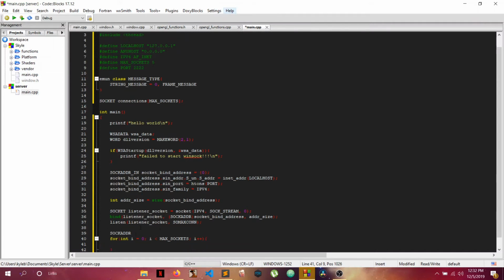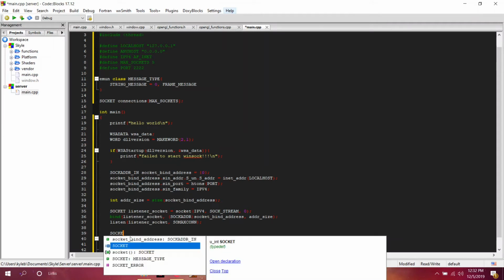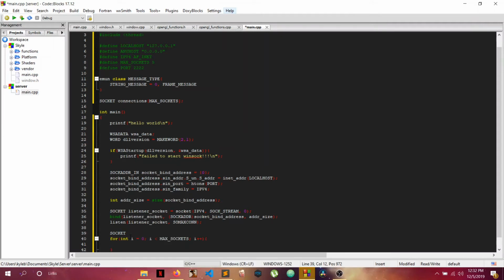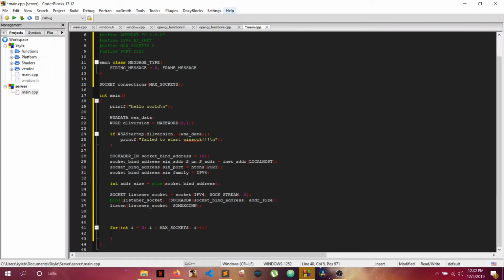In here we'll be using the socket. Let's just create the socket above the for loop, and we'll call it new connection.